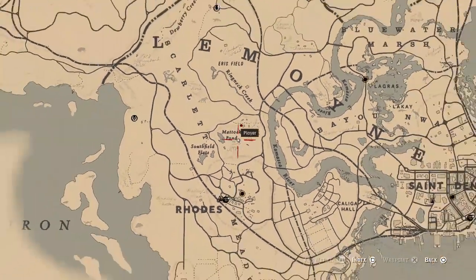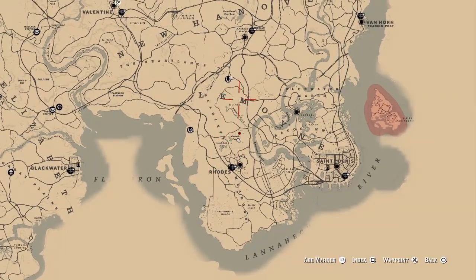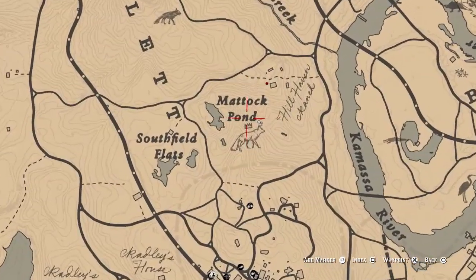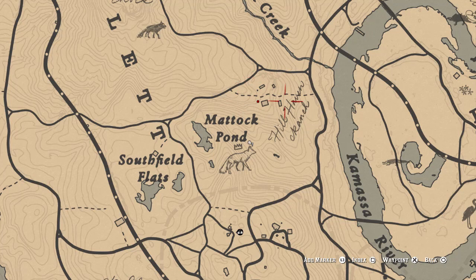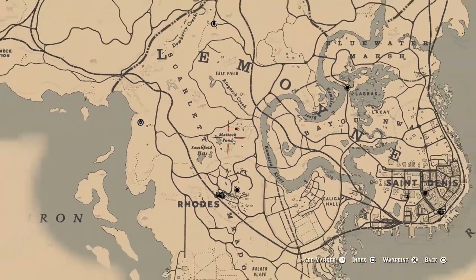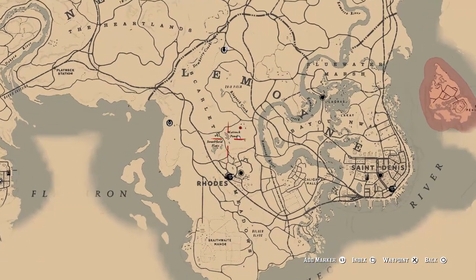Today we're hunting down the legendary fox in Red Dead Redemption 2, so let's get into it. Starting with the map location, as always, we are right in Limon, above roads, above the word Limon, and there's a little pond. Mattock Pond is what you want to look for. There's a few guys up here, and a ranch, I guess you'd say. And just in the forest, you're going to find the fox. So look for Mattock Pond specifically. And like I said, in between Limon and Rhodes is a great place to look for this one, and you should find it quite easily.